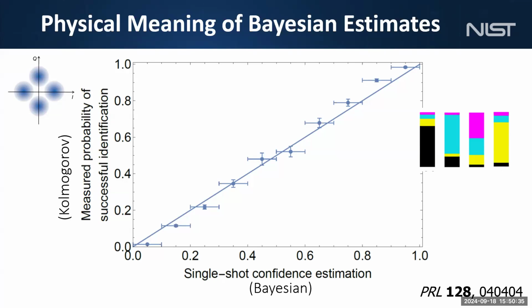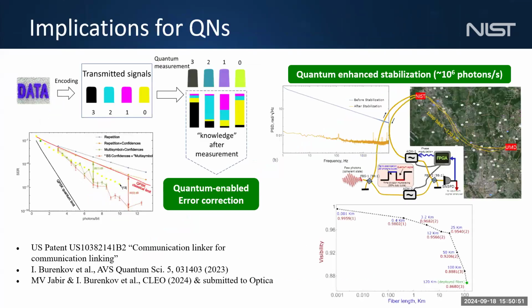So that gives you a lot of leverage in the quantum world because those values are the result of quantum measurement, and quantum theory of measurement tells you something about the process of obtaining these guys and all the assumptions that went into this. So if you start to use those ideas for something extra, you can actually do so. In fact, you could take that extra information and put it into your error correcting algorithm. And all of a sudden, you can use the energy very wisely. If you have a repetition method, you send one symbol over and over and over again, then you get the error progression from this experimental point as shown here.